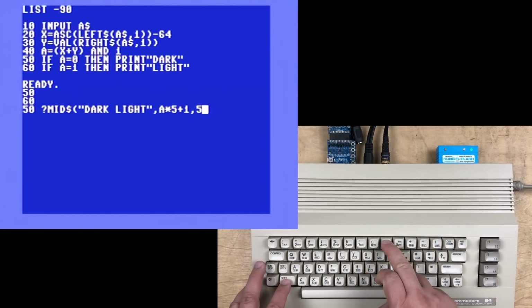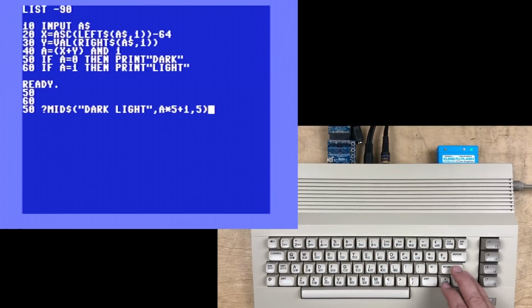we'll print 5 characters. So if A is 0, then it'll be 0 times 5 is 0 plus 1. So either we'll be in position 1 of the string, or if A is 1, then it'll be 1 times 5 is 5, plus 1 is 6, position 6, 1, 2, 3, 4, 5, 6.